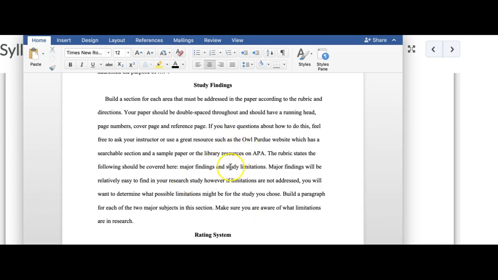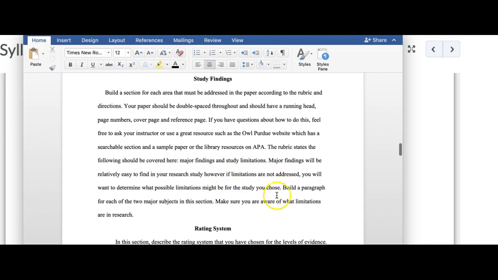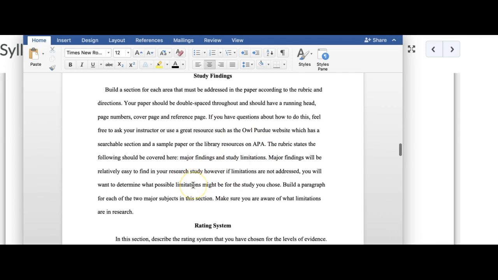So tell us what those findings are, and then also in this section you want to tell us about limitations. Again, you want to look up what limitations are if you're unfamiliar with that terminology, and it's easy to Google limitations found in research studies, and then read your study and say, okay, did the author tell me what limitations are, and if not, what do I think the limitations would be for this study? You could make 2 paragraphs or 1 out of that.